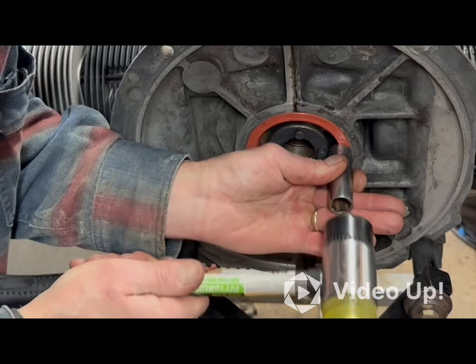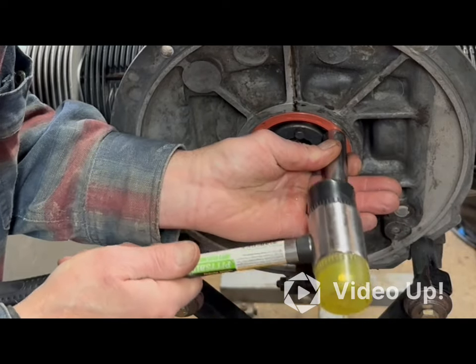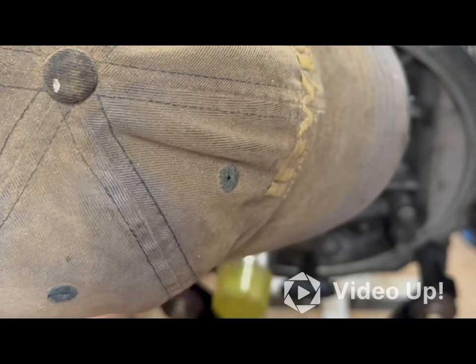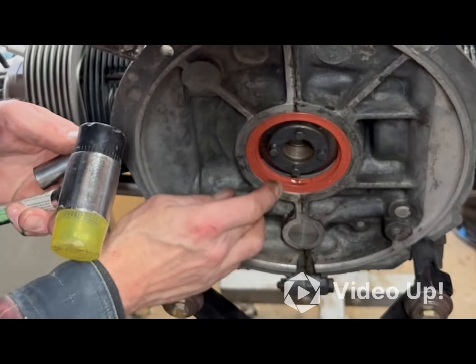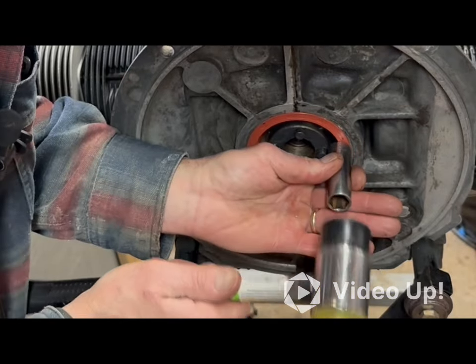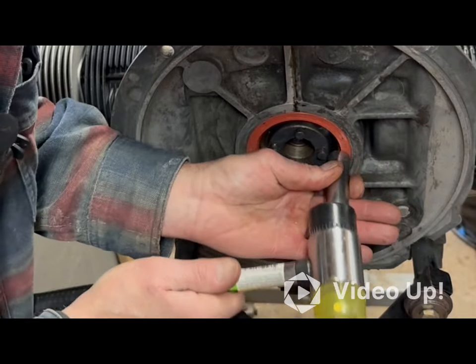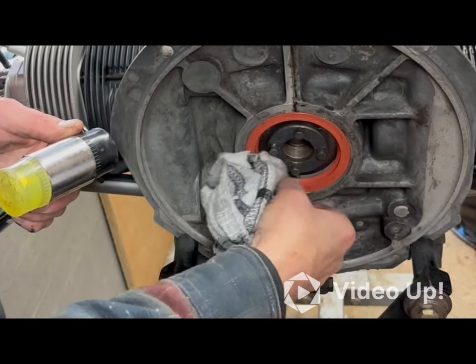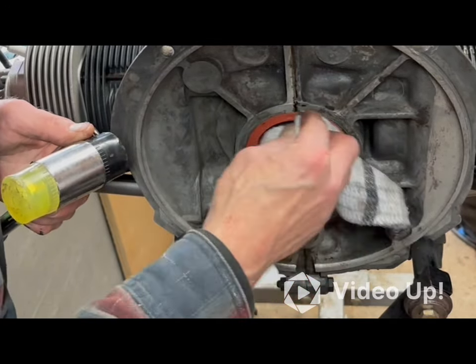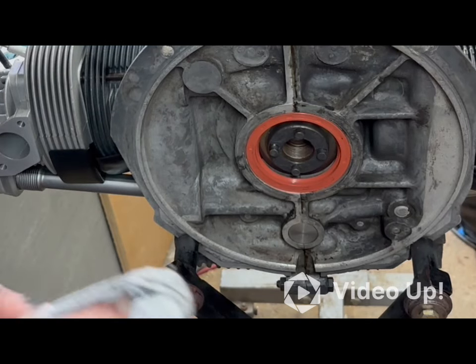Have to go deeper than that. So it's below the surface all the way around. I know there's probably people out there right now just cringing at what I'm doing here. Anyway, it goes all the way. Let's just put it on there. Alright, that looks good. I gotta live with it at some point.